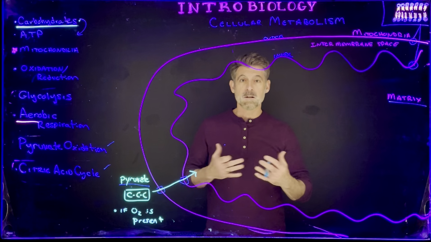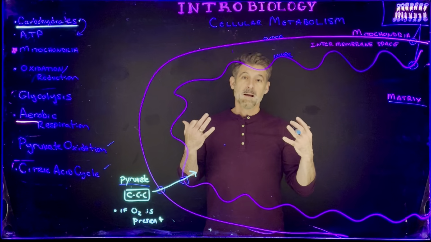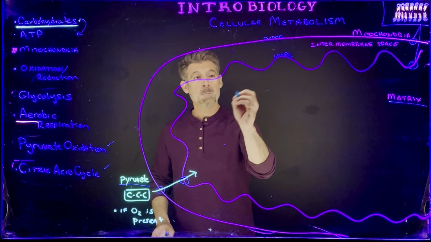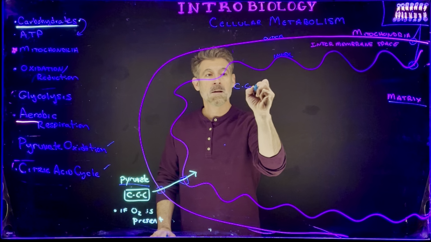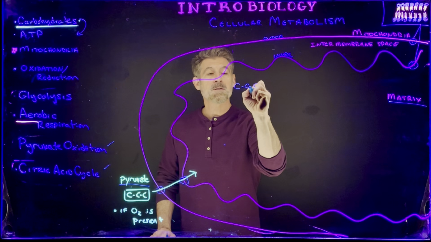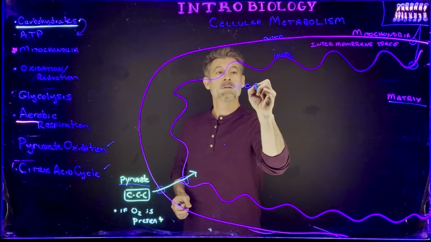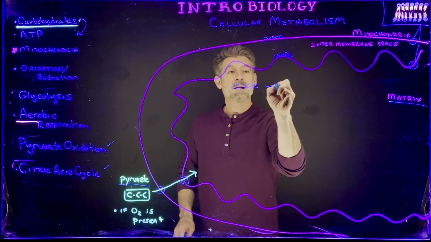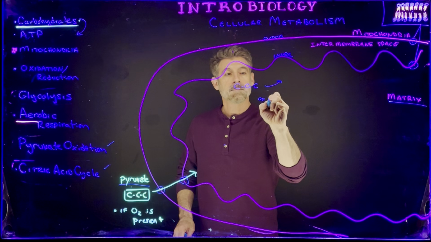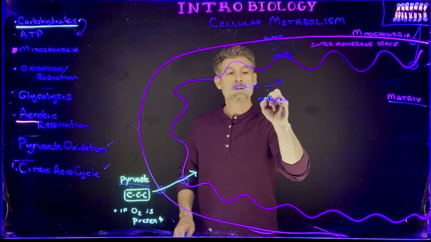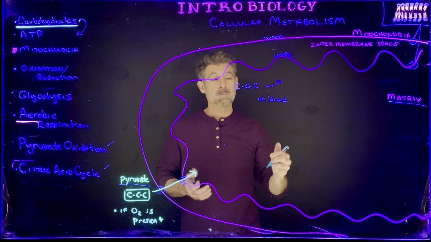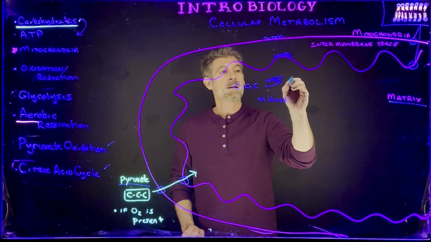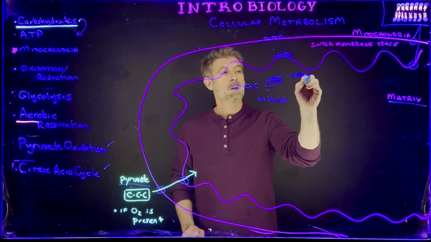So we're just going to go through these as a general outline and an overview of what happens in these two processes. So the pyruvate, if you remember, ends up with three carbons. Again, there's oxygens and hydrogens here. I'm just kind of giving you the basic skeleton of it. The pyruvate gets oxidized, which means that it loses electrons. Those electrons go to NAD plus, making NADH.